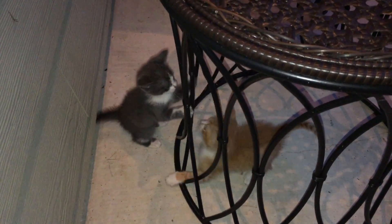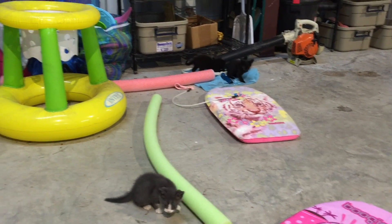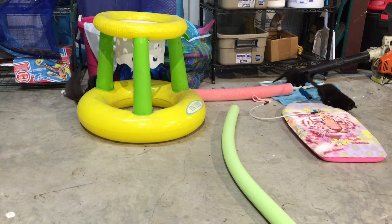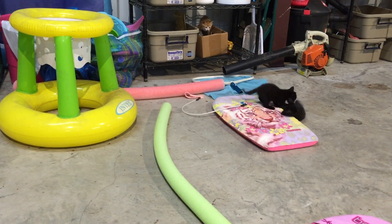Good morning. It's about 6:30 in the morning. The babies were up here at the back door this morning — now they're playing. There are three of the five; I'll go hunt for the other two. They may just be shy and want to stay in a safer place. Came out to feed them.